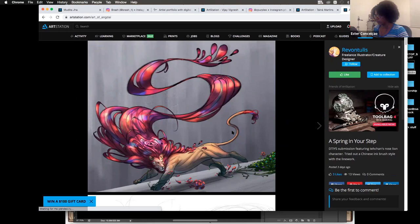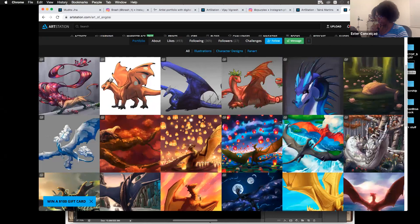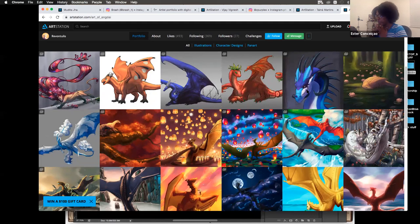I see that you really love to draw dragons. That's really awesome. My suggestion for you, just a suggestion, is that I think it would be interesting if you could also add other types of creatures besides dragons. I know that the theme you like is dragons, but maybe you can try to mix a dragon with a lion or a wolf, you know, and try to come up with different concepts. I think that would be very nice.